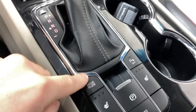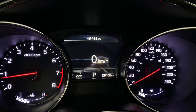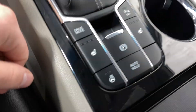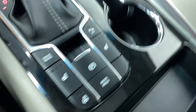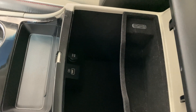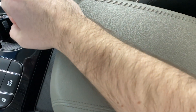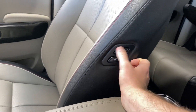Your drive mode selector is here — clicking it brings up the options on the digital gauge: comfort, eco, and regular drive mode. You also have heated seats for the driver and passenger, a heated steering wheel, parking sensor audio toggle, electronic park brake, and auto hold. Opening up the center console, you've got USB and 12-volt inputs, two cup holders, and buttons that let you adjust the passenger seat from the driver's position.